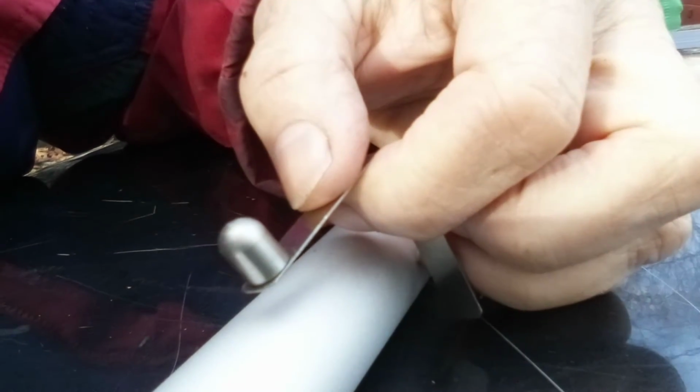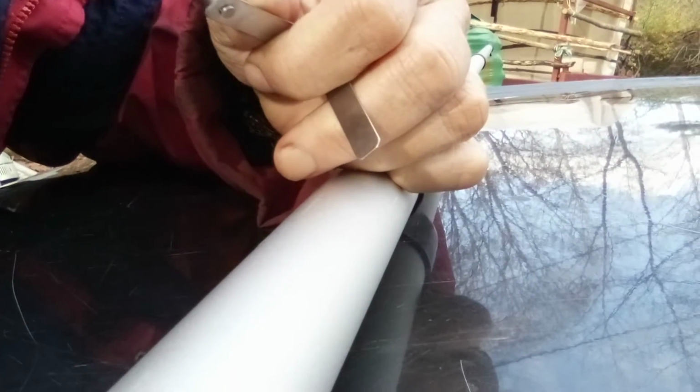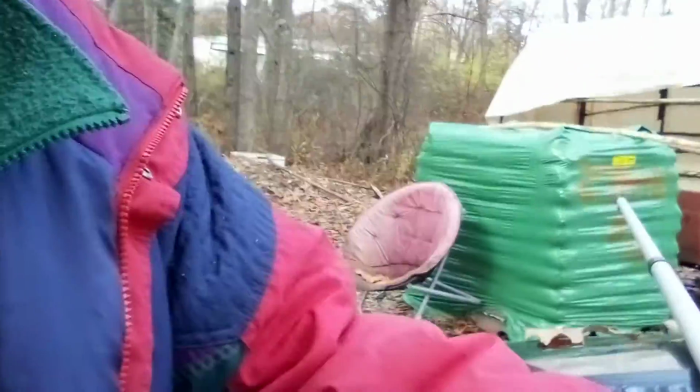That figures. Then what happens is I slide this pole in and it goes down into the holes. It'll snap in and make a snap lock, so I won't have it falling apart and my awning falling on top of me. And if that ever fails, I can do that to the other end as well.